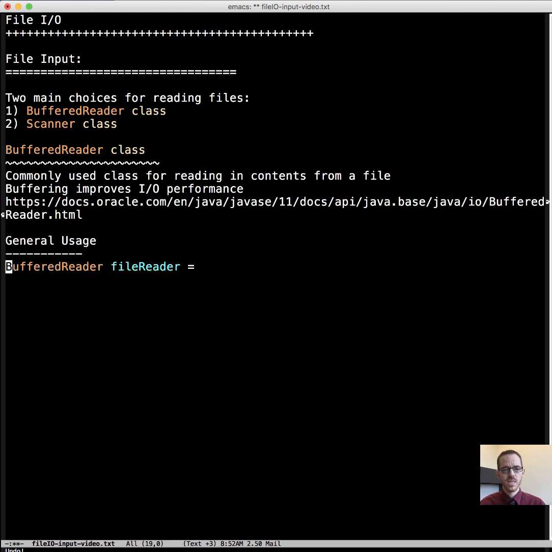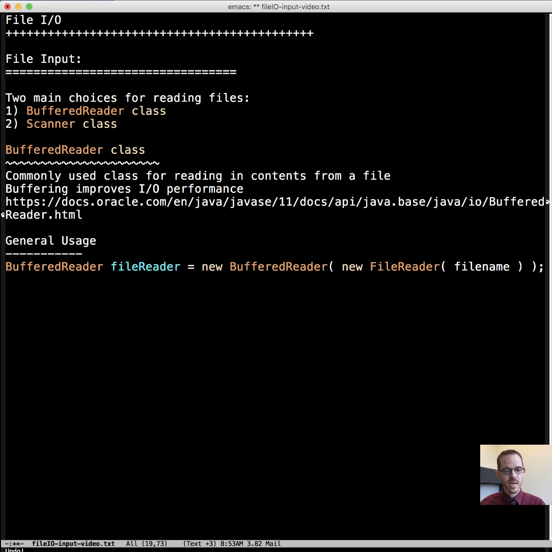We typically declare the buffered reader object and name it what we want, in this case file reader. And then we'll create a new one by calling new buffered reader. And as we just saw, the constructor can take in a reader, so we'll give it a new file reader, and to that we will give it the file name.